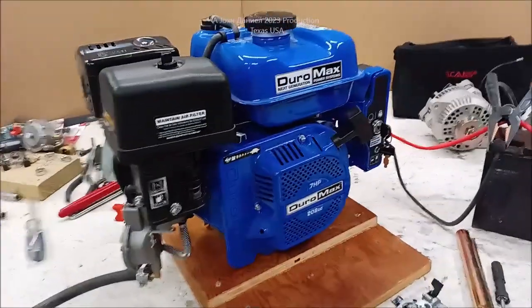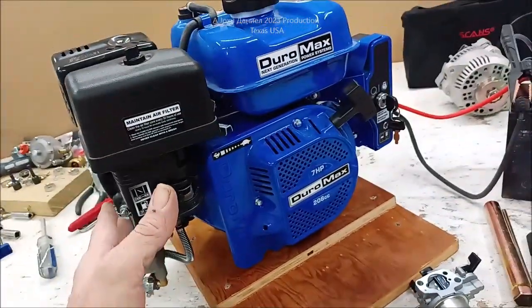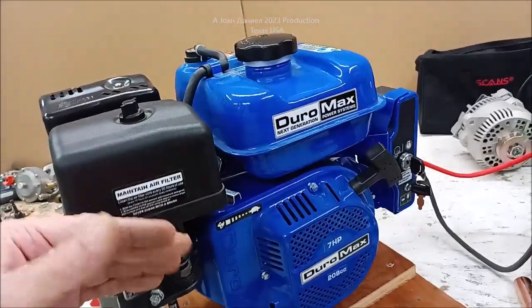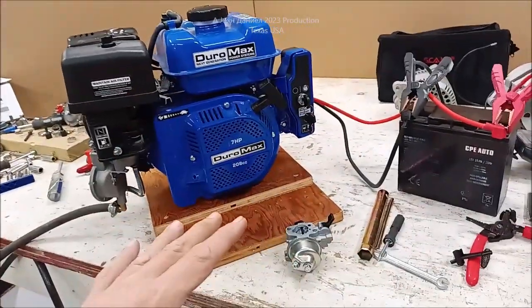Hey guys, y'all want to see how we went from a gasoline powered only to a dual fuel for under $250, when you can't even buy this for less than $400 as a dual fuel?